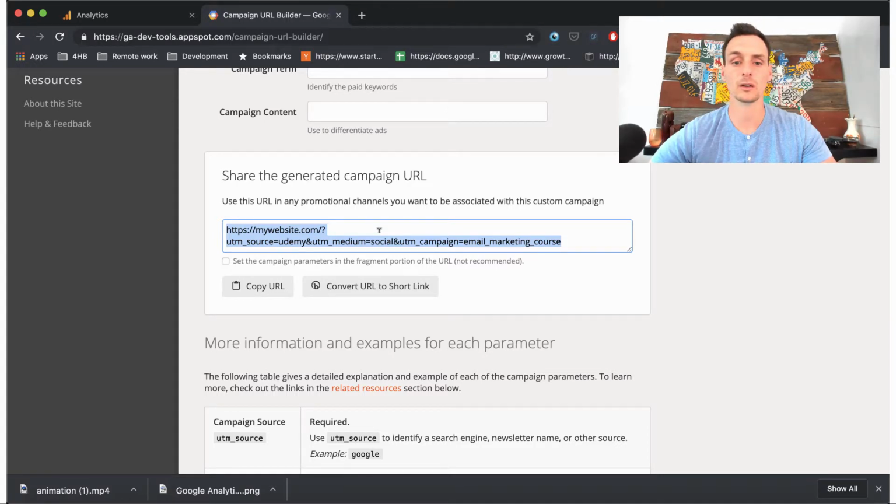You can create these and then share them all across your marketing activities. You can even convert this to a short link so that you can get rid of all that extra text at the end of those URLs into something that's short and sweet, for something like a tweet, or if you want to have something that's a little bit more clear and less messy.